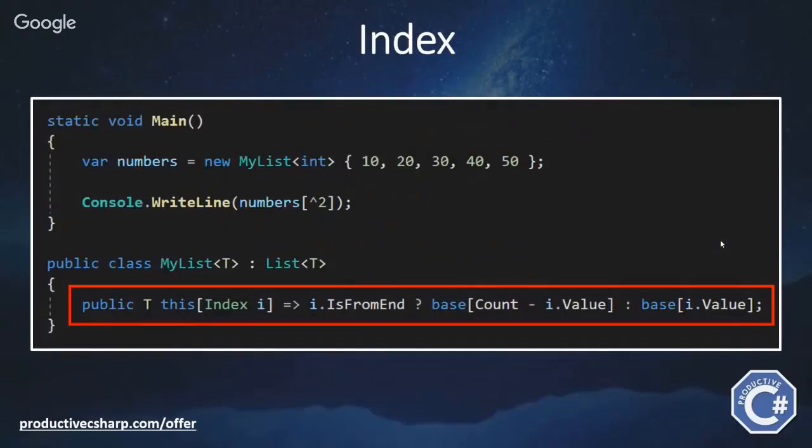If you want, you can, of course, provide an indexer that takes an Index, so you can add index support for your types. For example, unfortunately, List doesn't yet support indexes and ranges. I really hope Microsoft is going to do that, but at the moment it's not possible. So this is a very simple example where I inherited from List and added the support. I definitely don't recommend you do that. I've done that just for teaching reasons, to show you how you can add support for indexes on a type.